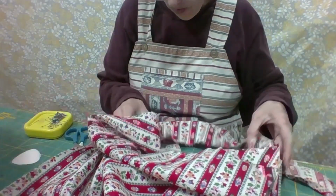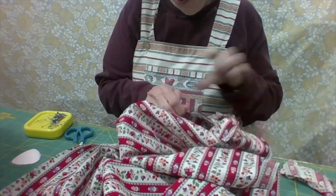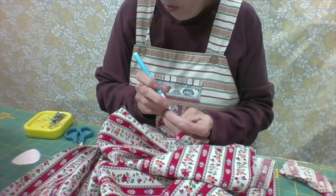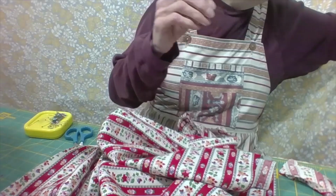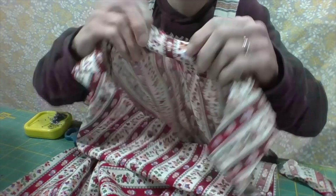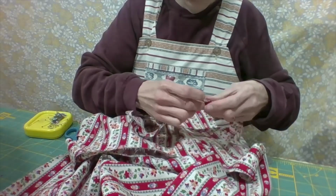Oops. That didn't quite work like I wanted it to. Let's just do a friction pen. There we go. We got a little friction pen marking right there. And then we'll try this again.